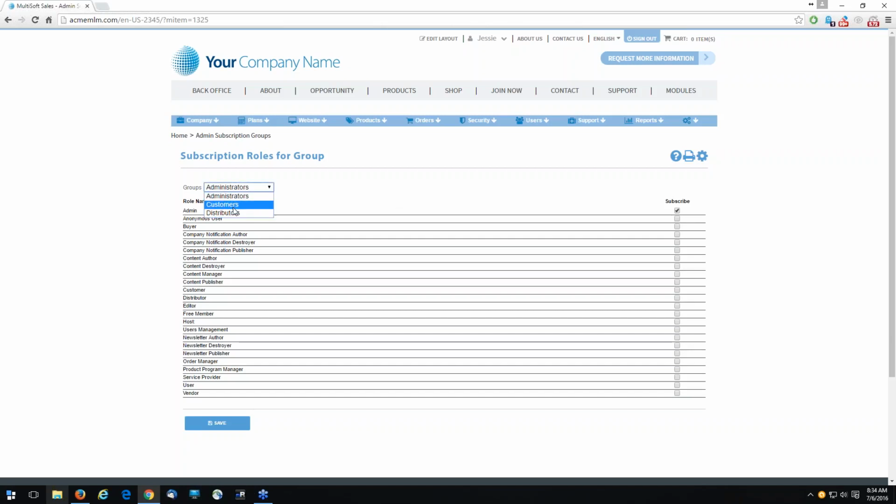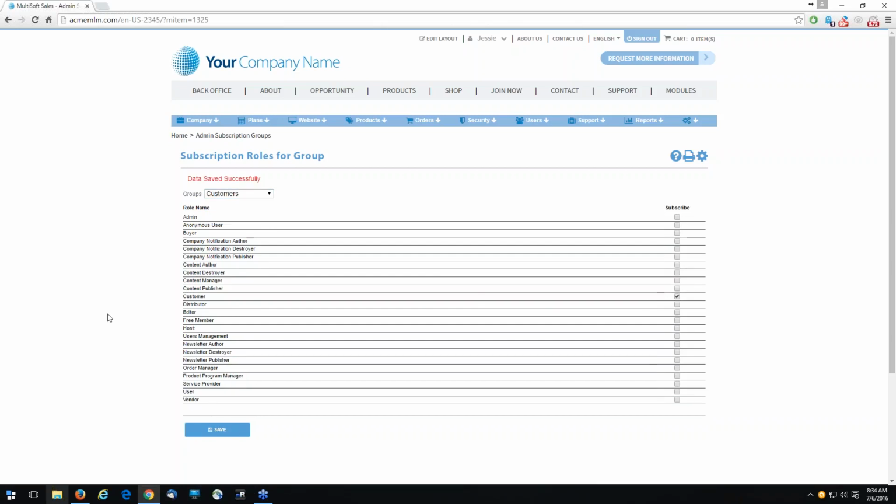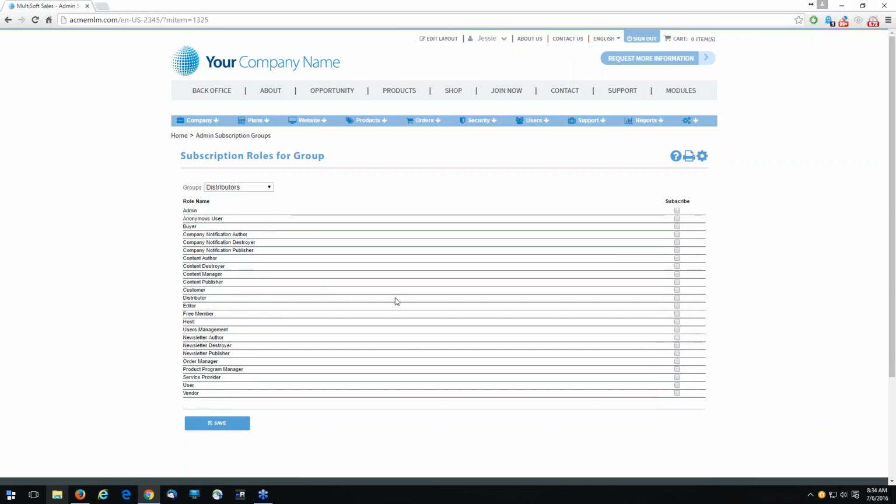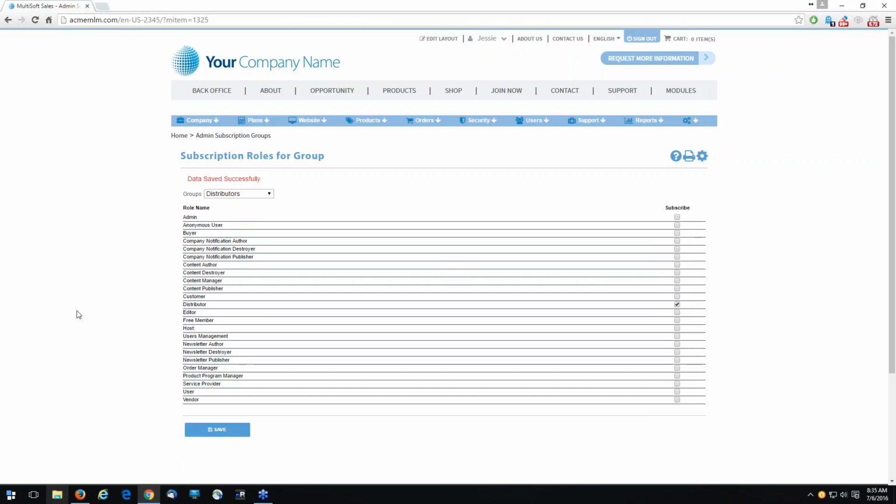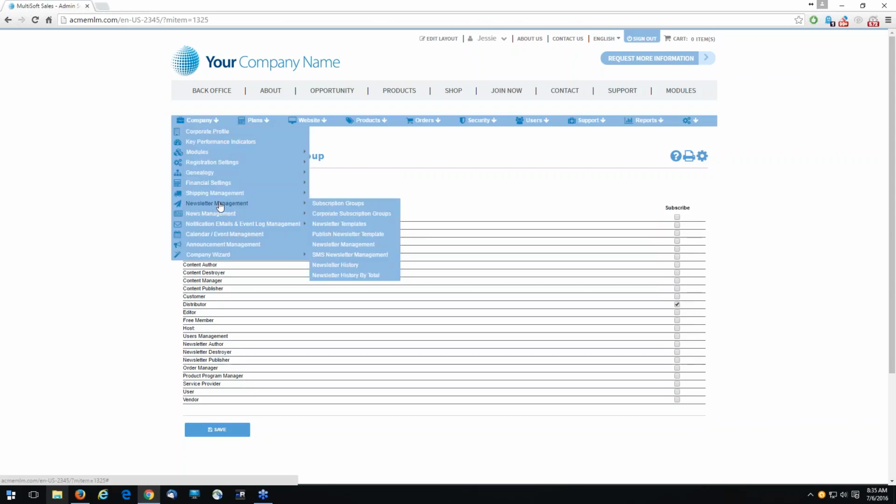So I'm going to go under customers and make sure customers is the only role that we'll select. Click save, then select distributor. Make sure distributor is selected. And that's all you need to do here. You don't have to do anything else, but just to make sure that the subscribe button is there.